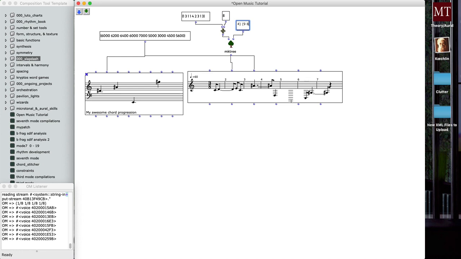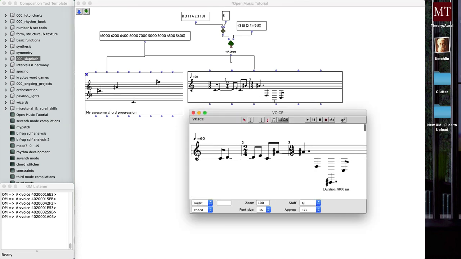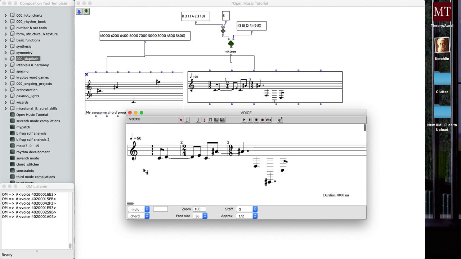What I can do, oops, I made a mistake. What I can do is add more meter representations in this list. And notice I have to use two parentheses at the end because now I've made a list of lists. So the outermost list has 3 objects, and each of these sublist objects has 2 objects, each one representing a time signature. And now as I evaluate, all of a sudden I've got some really cool stuff going on with the mixed meter.